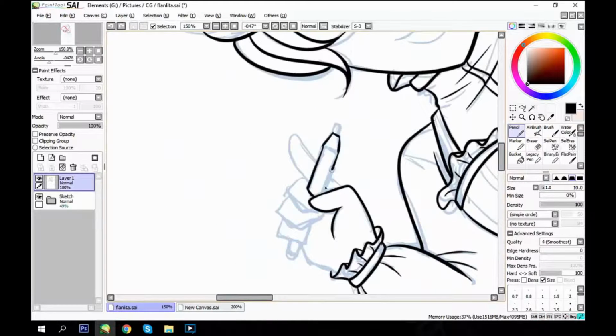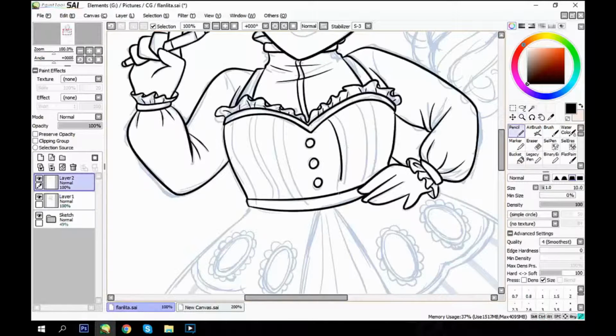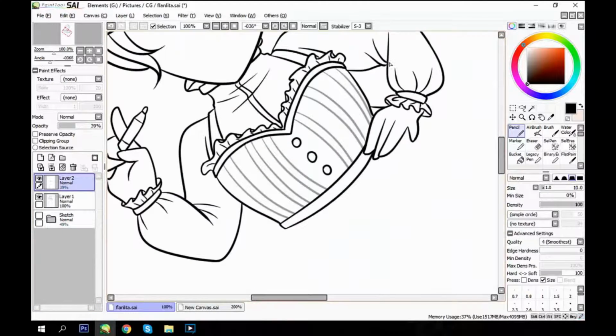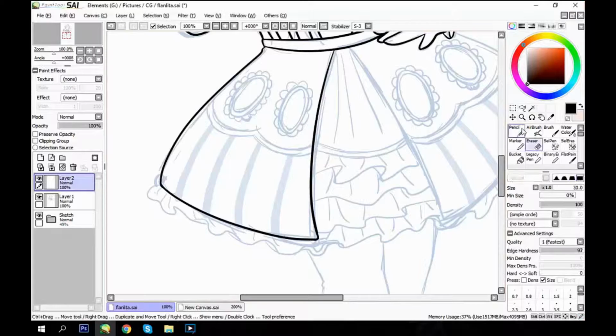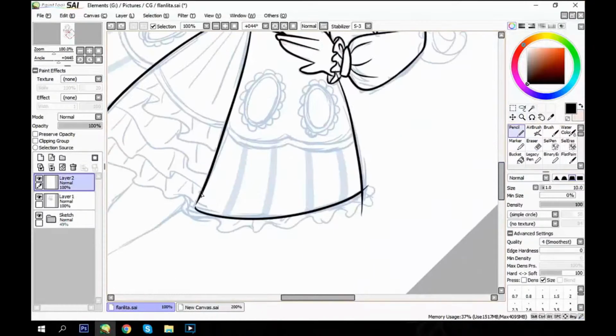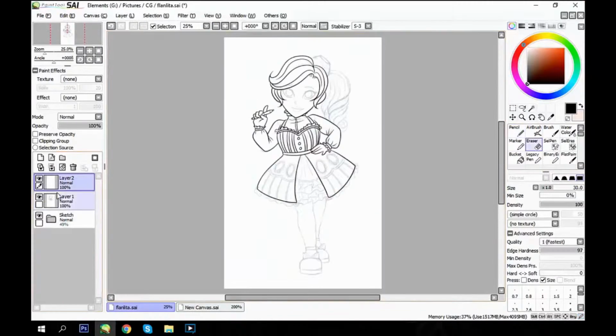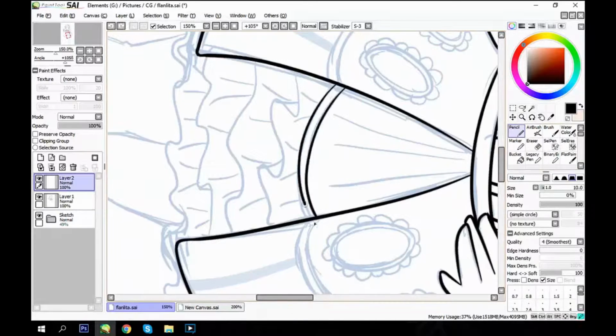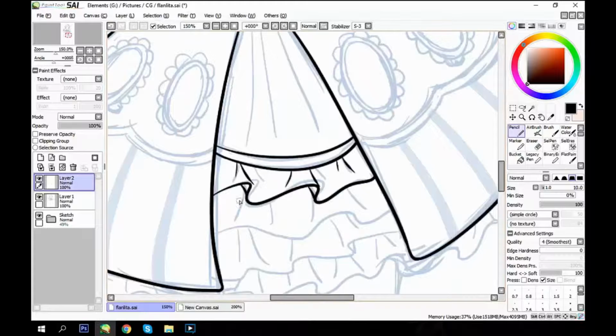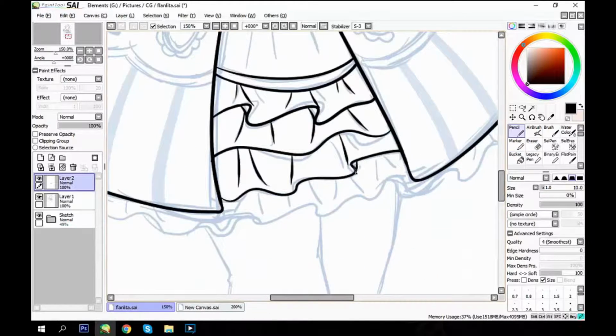I use mainly Photoshop and, well, I say mainly, but exclusively Photoshop and Paint Tool SAI. Paint Tool SAI is quickly becoming my main program. I still go back into Photoshop for things out of habit, but Paint Tool SAI is quickly becoming, like I said, one of my main art programs. I've used Photoshop for a lot of years. It's basically what I taught myself on.